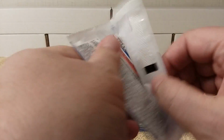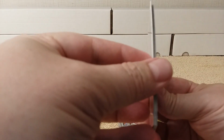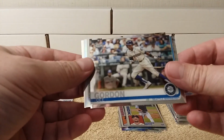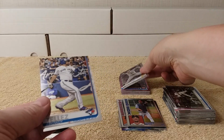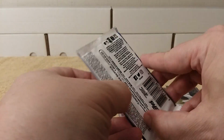All right. Down to the last two regular packs. Here we go. Ian Desmond. Steve Gordon, Jameson Talion. That is a refractor. I'll just put that back there. And Rowdy Tellez, rookie card. All right, last pack.